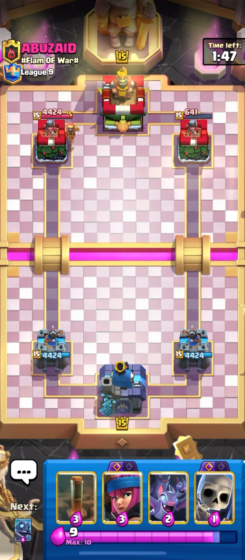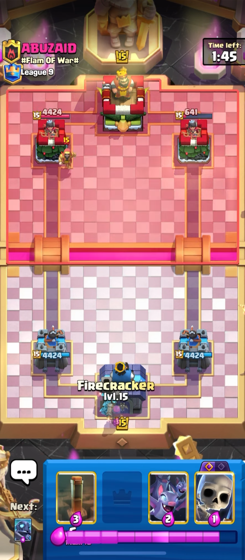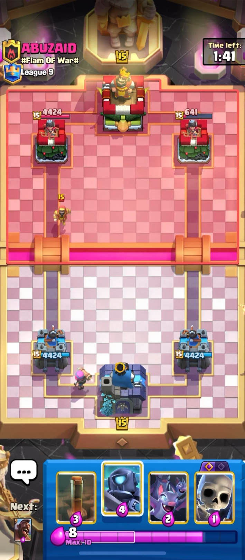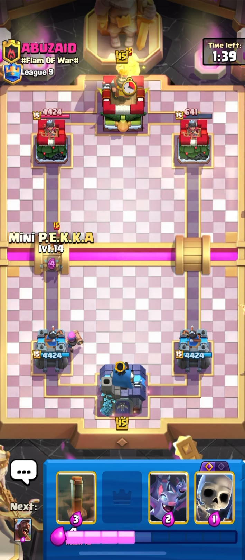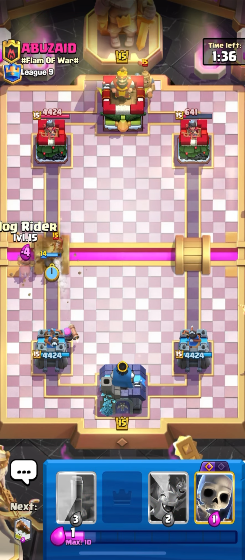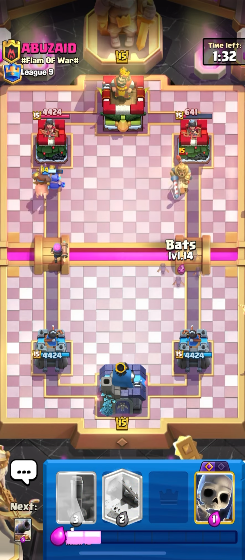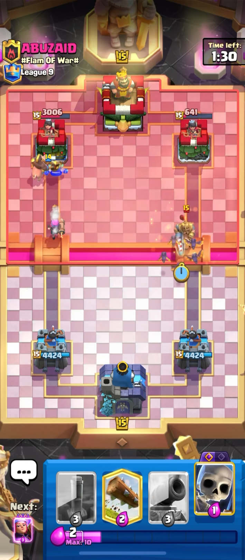Alright then, from the left side, pulling up. I can just go with this Firecracker, place down my Mini P.E.K.K.A. It's not gonna be one hit though, which is fine. I guess if you think about it, the Firecracker kinda helped out. Let's go with these bats.